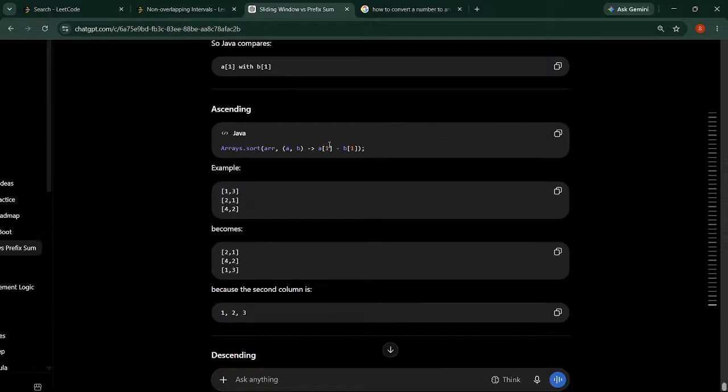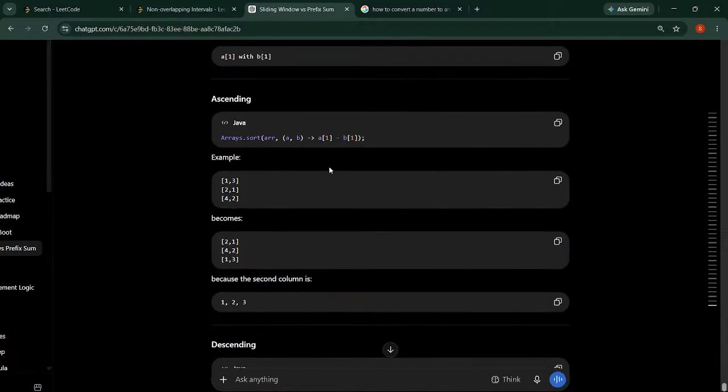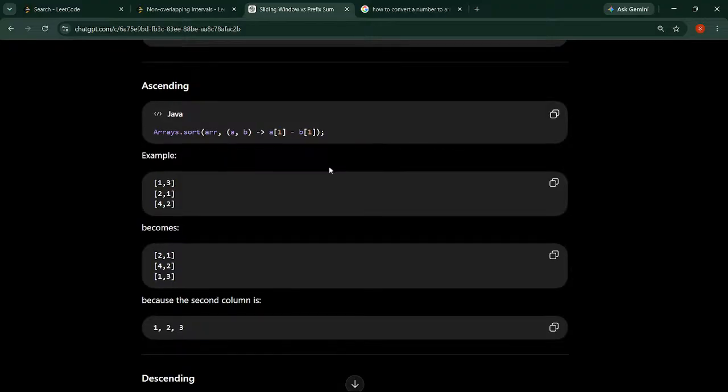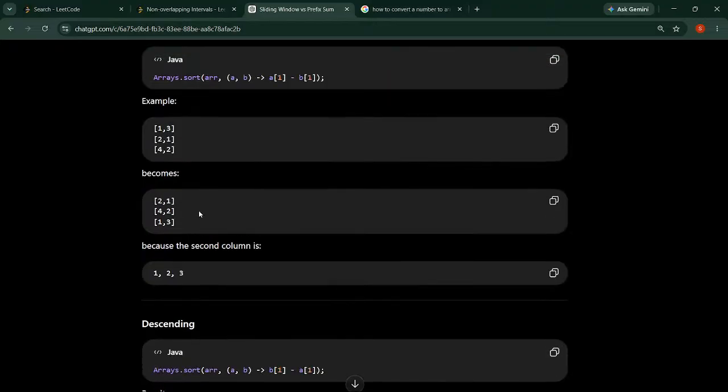That is not sort, A comma B gives A1 minus B1. 1 comma 3, 2 comma 1. So sort A comma B, A1 minus B1. Okay.